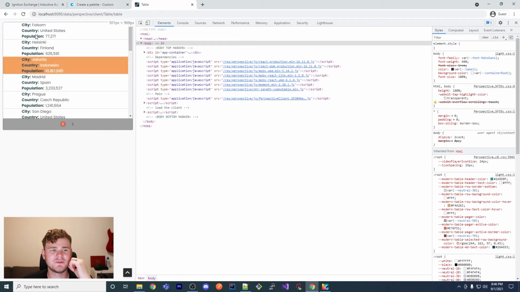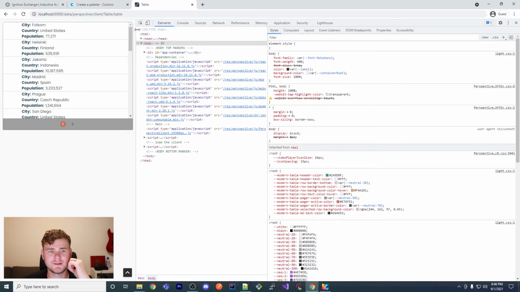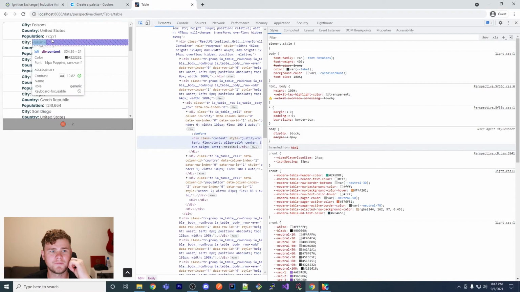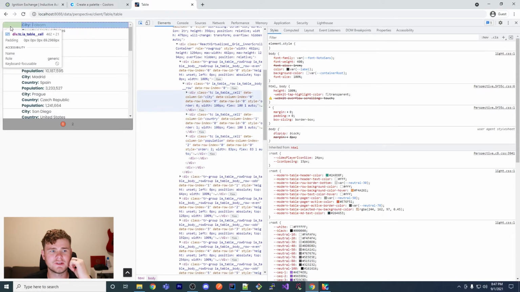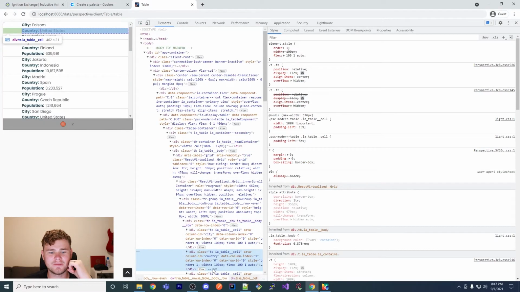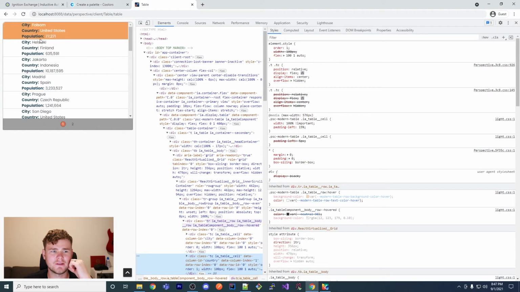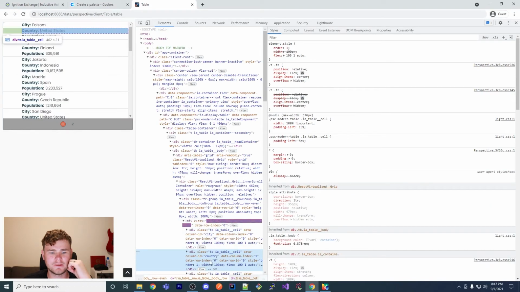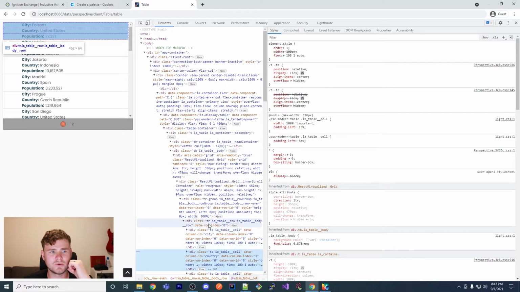And then the last thing I want to do is add more padding on the top and bottom of each of these rows. Let me actually show you how I even worked on this table in the first place. I would use this select element tool, and then try to just select the element that I get as close to the element that I have in mind as I can. I'll show you. I'm trying to select this entire row here, so you can see I'm hovering, and it's showing you what I'm hovering over.